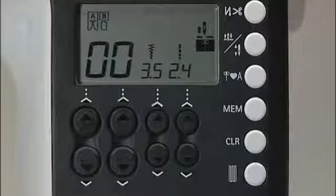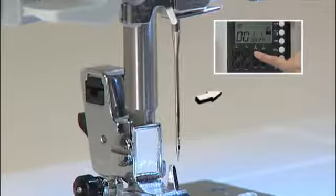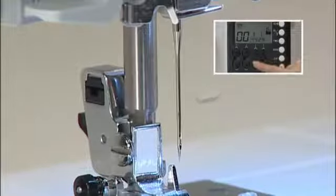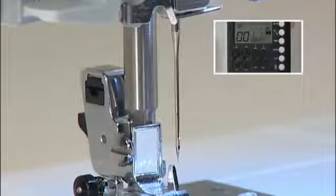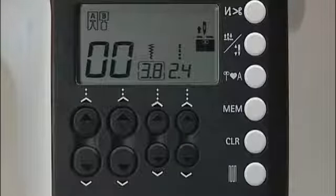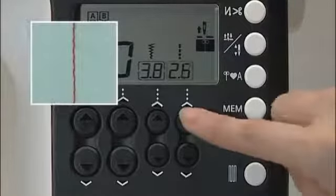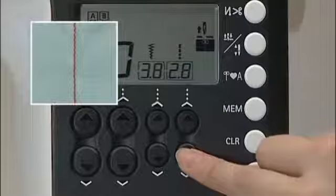You can change the needle position of the straight stitch by using the zigzag width adjusting buttons located below the LCD screen. Press the up arrow to move the needle to the right, and the down arrow to move the needle to the left. You can also change the length of the stitch by using the stitch length adjusting buttons under the screen. Press the up arrow for a longer stitch and the down arrow for a shorter stitch.